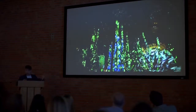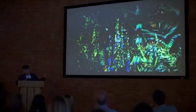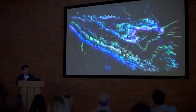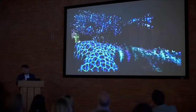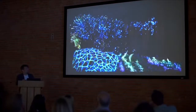This is the Silver Garden, another one of my favorite pieces here. I mean, you could spend 30 minutes, at least 40 minutes, in the Silver Garden alone and still see new things throughout. It's chock full of little beautiful moments. I walked in there, it was all gray plants. I was like, yes, this is perfect for projection.